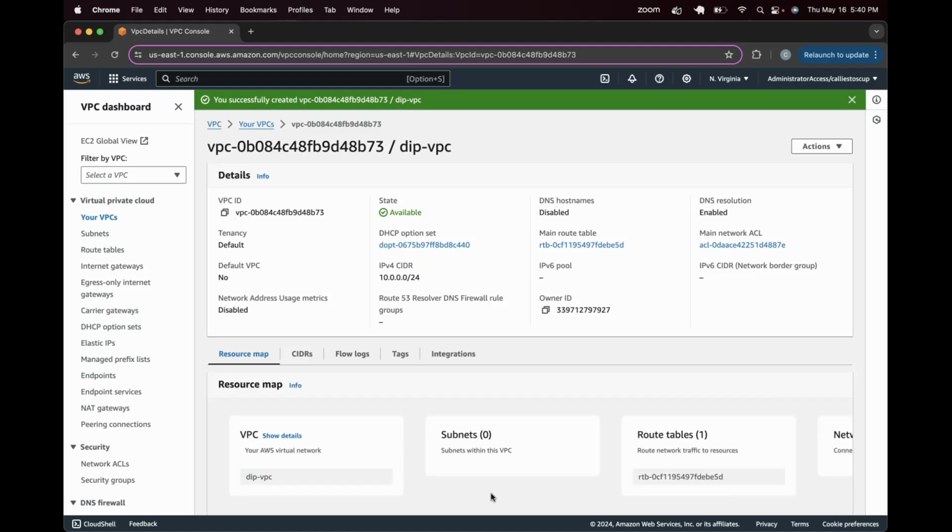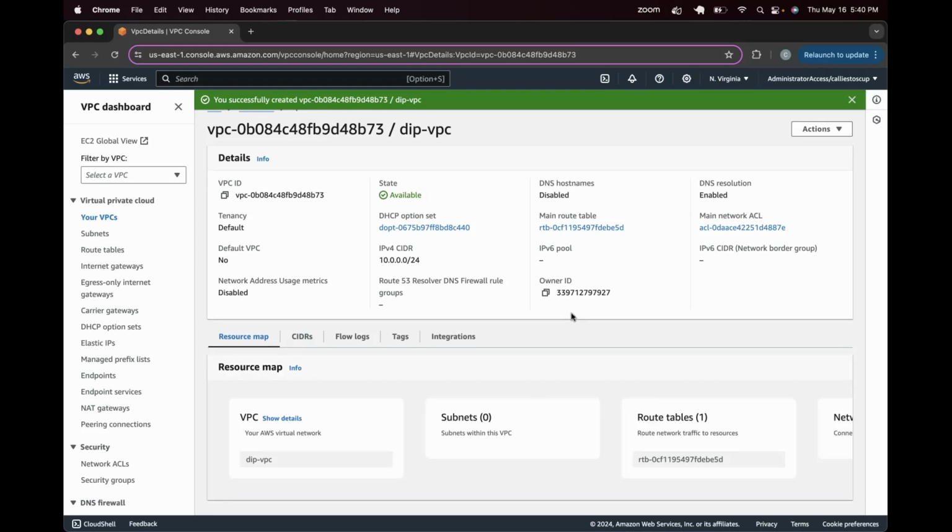All right. So the VPC is going to just be your private cloud that you have and you only have access to. Okay. And within that cloud, you can't get into it, you can't get out of it unless you configure those things. Within the VPC, you have subnets. Okay. So that's the next thing that we're going to do, creating our subnet, and we will create that in the next video.